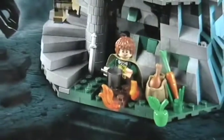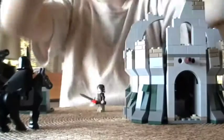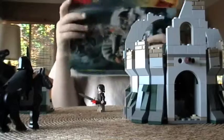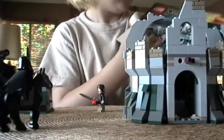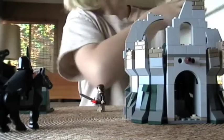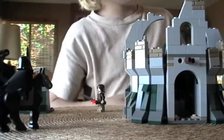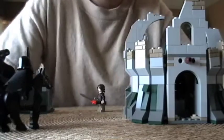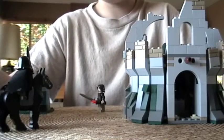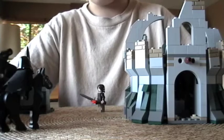Welcome to Legolas 09. Weather top set 972. Pretty huge instruction manual here. And even though it does look like it's open like this, when you look at it like that, it's actually like this. It's kind of weird how they did that. Just my opinion. So here we have the Lord of the Rings Weathertop scene. This is one of my favorite scenes from the movie, and I really like the minifigures in this set.